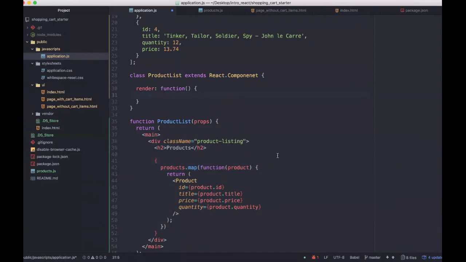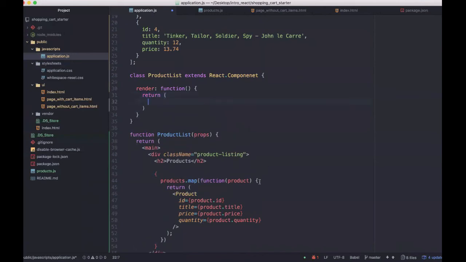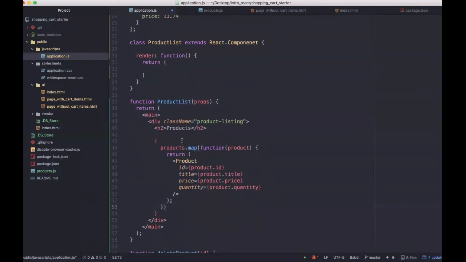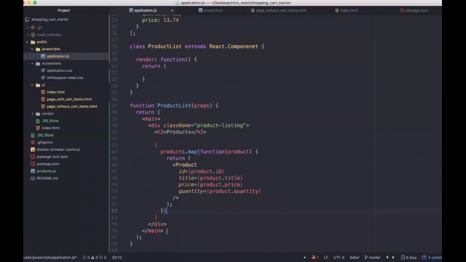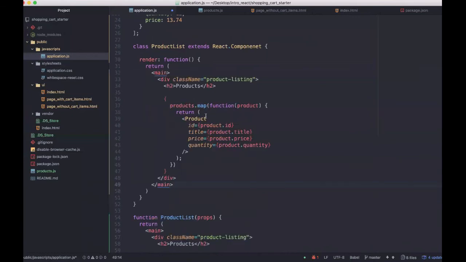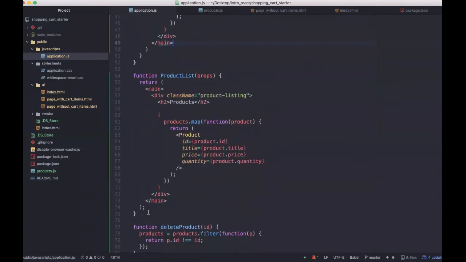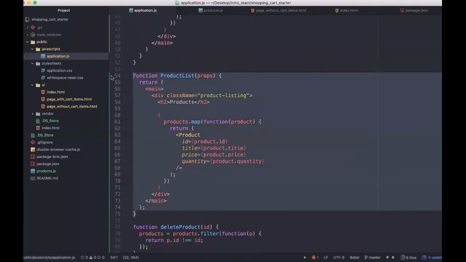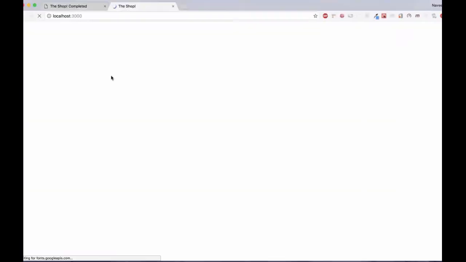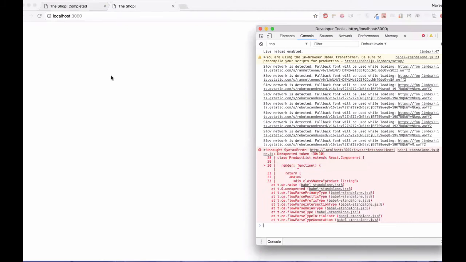And this render function has to return some JSX or some elements. So what does it return? All of this. And let's see if it works.